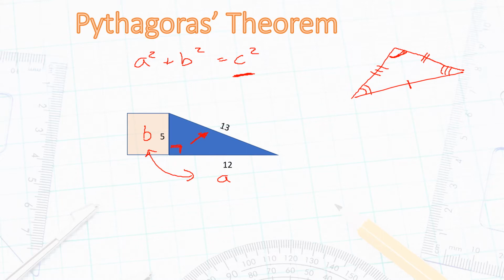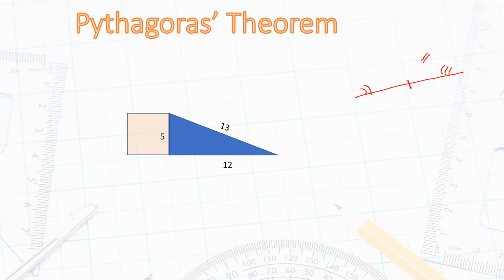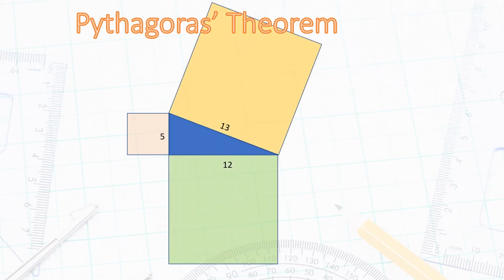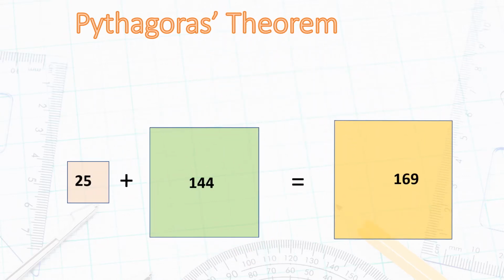So if we think about this triangle here as being a 5, 12, 13 triangle, that is, the sides are 5, bottom is 12, and hypotenuse is 13. If we make a square on each of the sides, so I'm going to take that side length and square it, which means I'm going to have the area of a square with that side length. If I take the two smaller squares and add them together, I will get the larger square. And that is what Pythagoras' theorem is, that the sum of the squares of the two smaller sides is equal to the square on the hypotenuse.